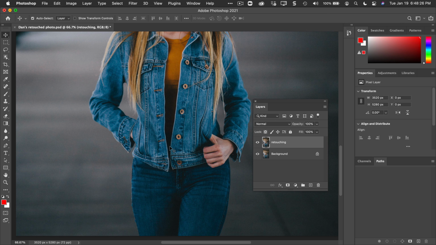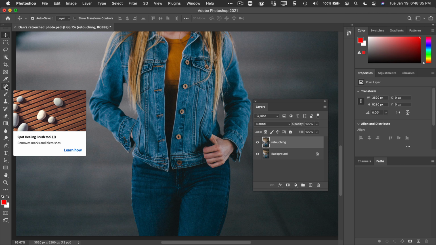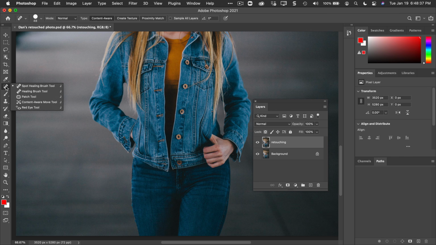Some of the things that I'm going to be showing tonight might not be back in CS6 or might be a little bit different in terms of where things are. It's been a long time since I've used CS6. I've been using the Creative Cloud version for so long that I don't remember exactly what CS6 had and what they've added since then, because it's been so long.